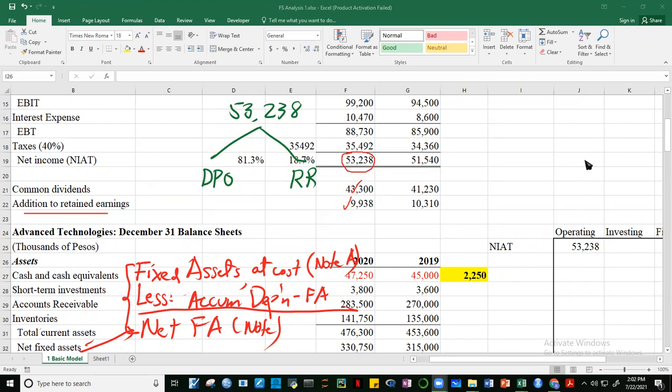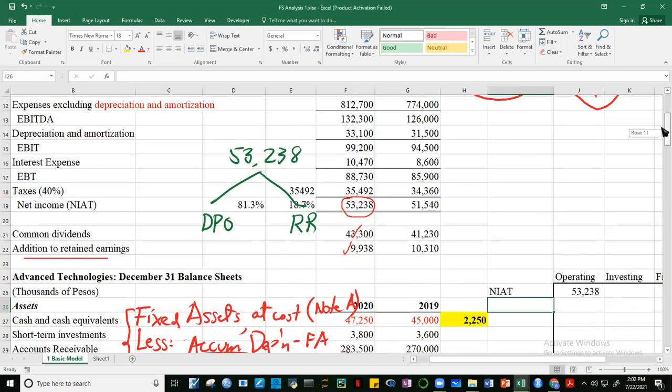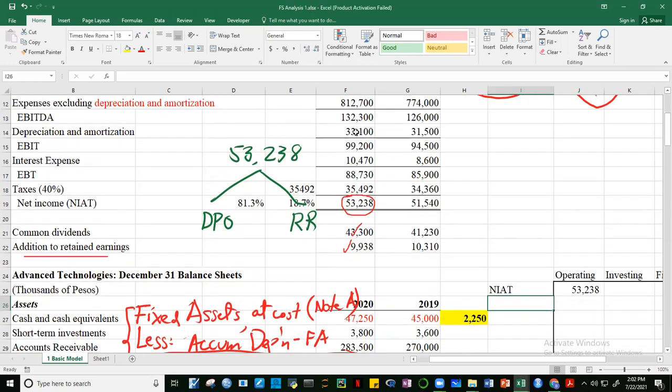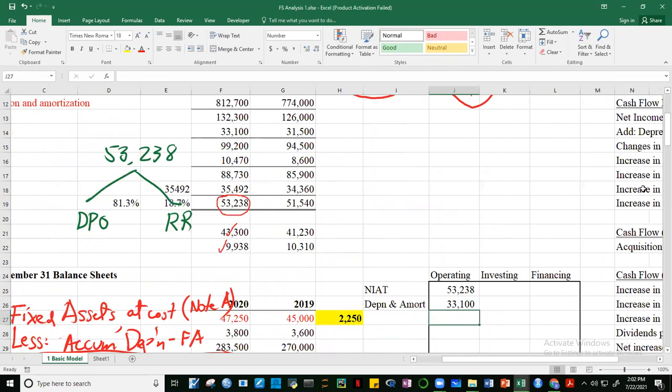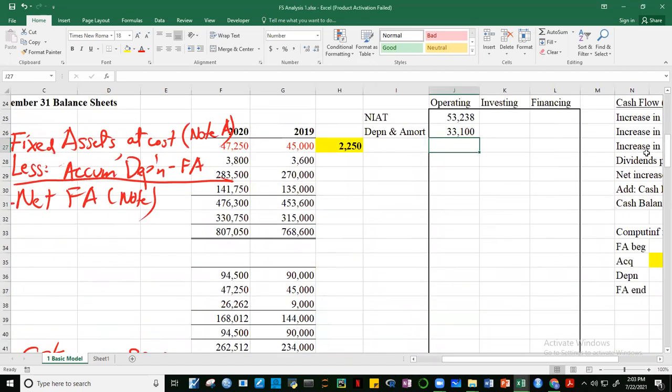Okay. Ibalik natin yung amortization and depreciation kasi binawas natin, di ba? Understated siya kasi binawas natin depreciation and amortization. Since hindi naman to cash, okay, to convert this back to cash, yung binawas natin, ibalik natin. Kung may dinagdag tayo na non-cash revenues, ibawas natin yon. Okay? So let me write here depreciation and amortization. So this should be equal to 33,100. We should be adding it back. Okay? Clear yun guys kung bakit natin i-add back?